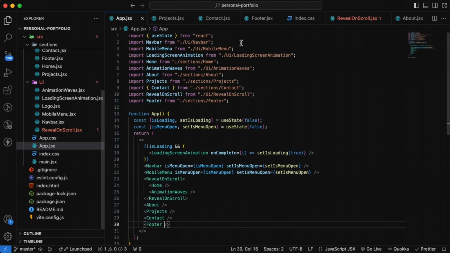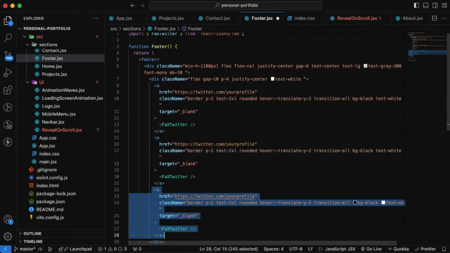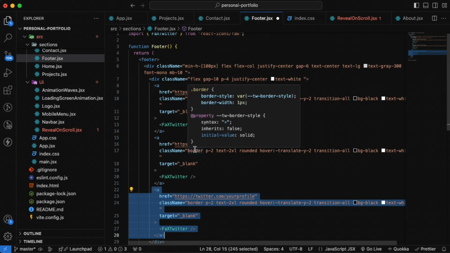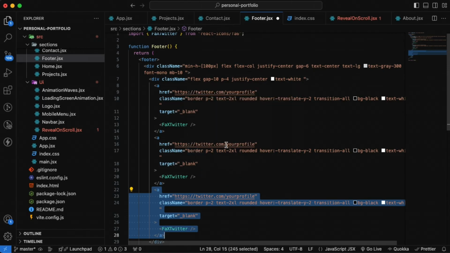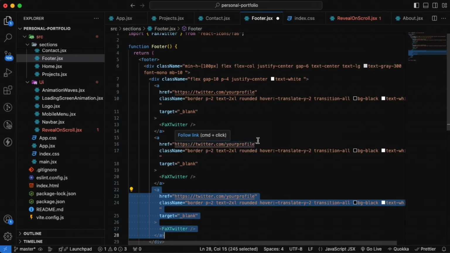Beautiful. Let's implement the other icons in our footer here, and simply because they will look similar, just copy and paste it here, as many icons or accounts as you want to add. In my case, I will just leave this dummy URL. In your case, for each account, for example Instagram, put the Instagram link here, or for the other accounts, put their links here. Nice.